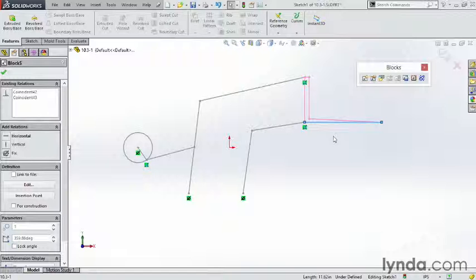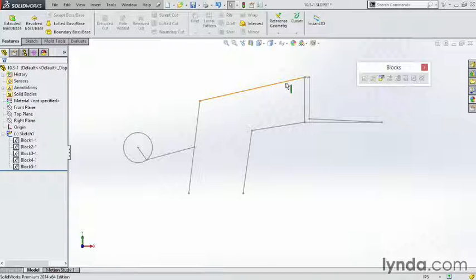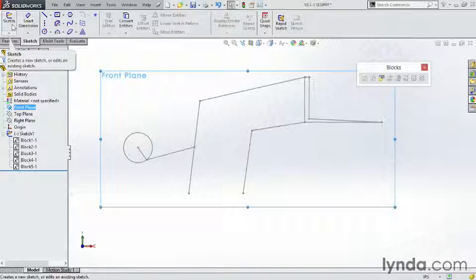Once you have the components kind of looking the way you want, go ahead and cancel out of this, click OK, and exit out of the sketch. Then what I can do is create a link or a section of this mechanism right here based upon the skeleton of these two lines. To do so, I'm going to choose the front plane. I'm going to go up to Sketch, and I'm going to open a brand new sketch.